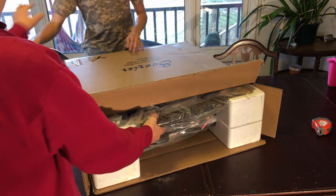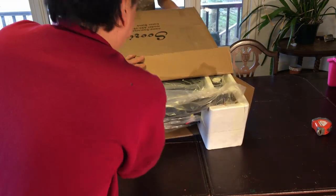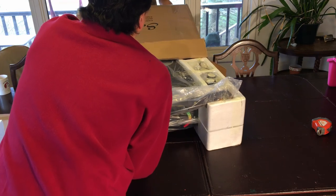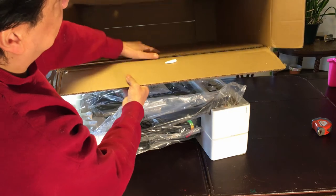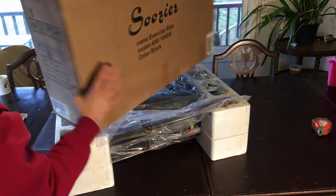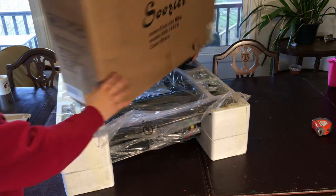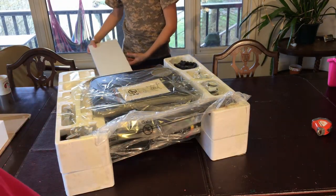Can you help me pulling the box, please? Uh-oh. Is that supposed to... Okay, let me... Keep going. Okay. Nothing else in the box. Let me just show you the box. There's really nothing to the box. It's just brown. There's nothing here at all. Put it to the side.